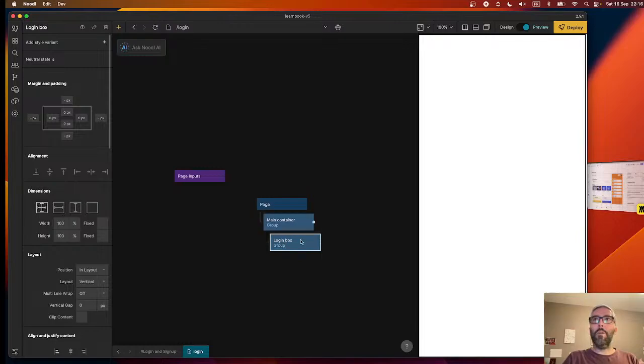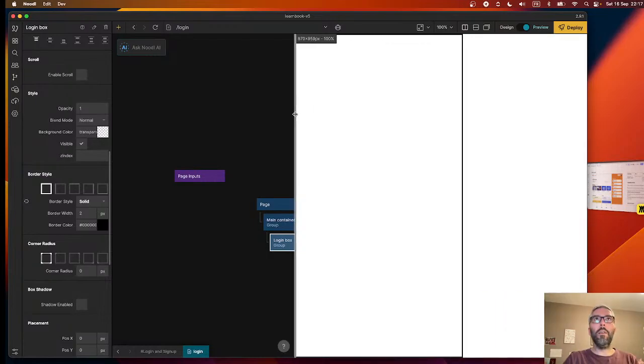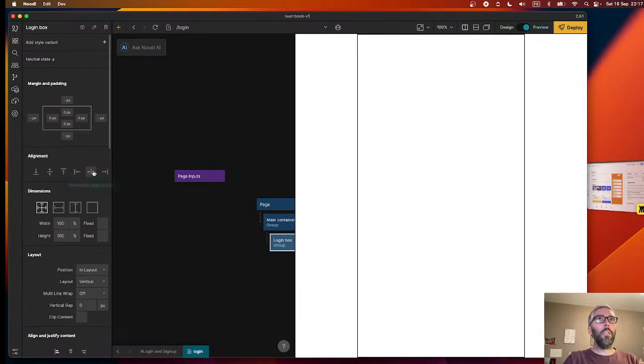Where the heck is it? When you roll over an element, it goes blue in the editor. I think my element is like full page width at the moment. Oh yeah, of course, because I'm at 500 width. Ta-da! So go back up, and we'll make that centered, and we'll make it vertically centered.